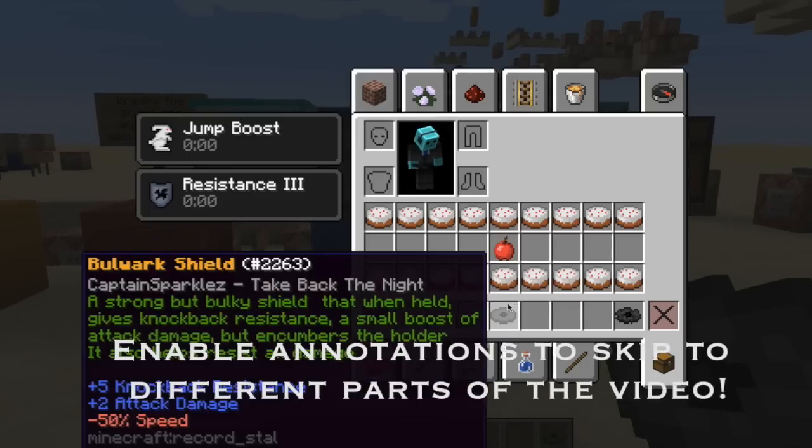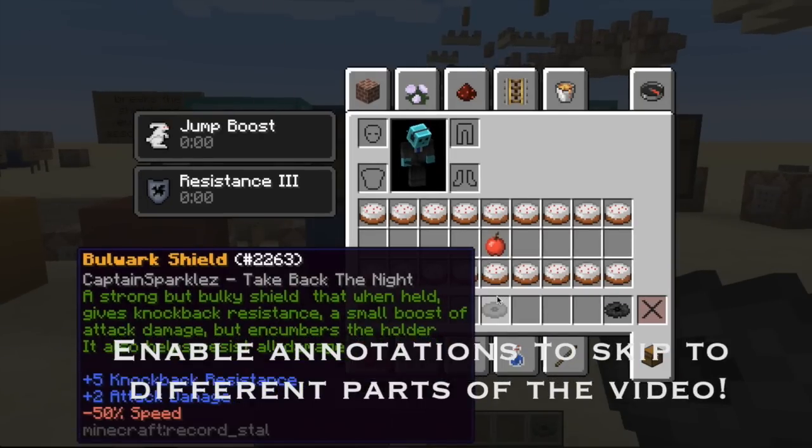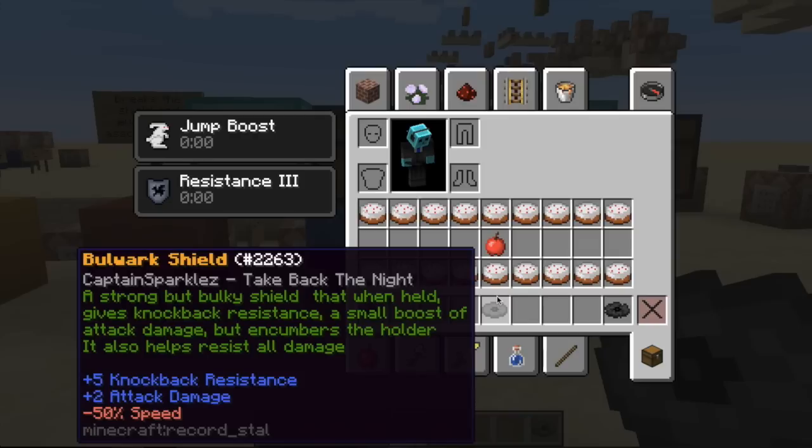I've done it. I have made a shield in Minecraft. The bulwark shield I have here. Very simply, it gives you +5 knockback resistance, +2 attack damage, because come on, slamming someone with a shield's gotta hurt. Negative 50% speed, so it'll give you half your normal speed because it's a big heavy metal shield. Jump boost 128, which will keep you from jumping around like a kangaroo, because again, it's a big, heavy, bulky shield. But it'll give you resistance 3 as well.